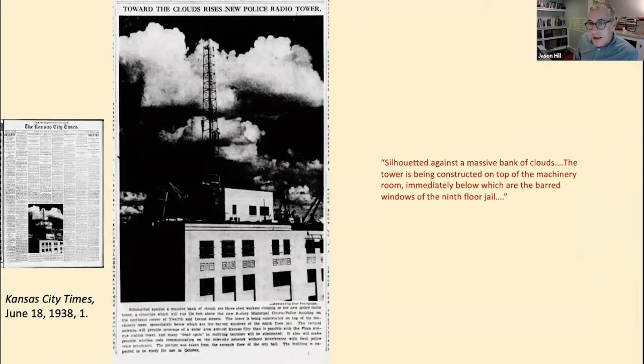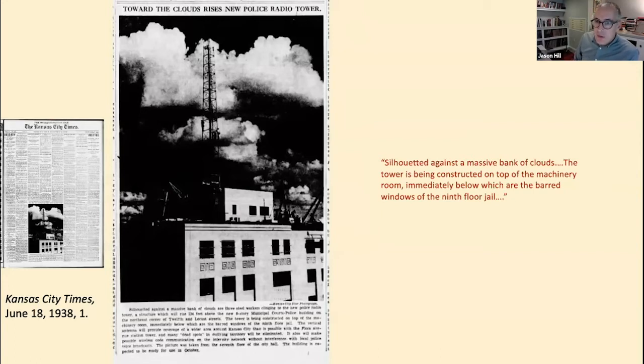Toward the clouds rises new police radio tower. The photograph, with its artful conjuring of a radio antenna quite exactly as tall in its progress as a cumulus stack, establishes the new tower in its commanding bearing over the city. The picture suggests something like a common sense on the matter among makers of press and police pictures as concerns the new tower's atmospheric attachments.